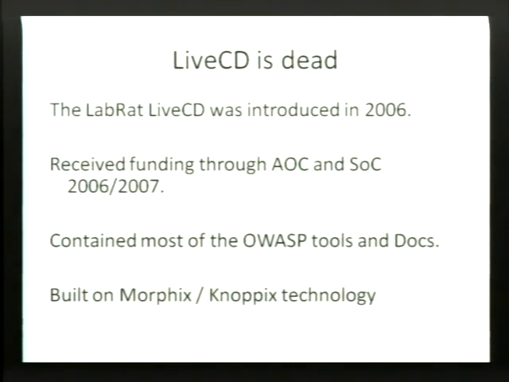Back in 2006, we developed the first OWASP live CD. It was called Lab Rat, and it had most all of the OWASP tools on it: WebScarab, WebGoat. It didn't really work perfectly, but it was a start. It was built on Morphix and Knoppix technology, pretty stable, nothing too fancy.